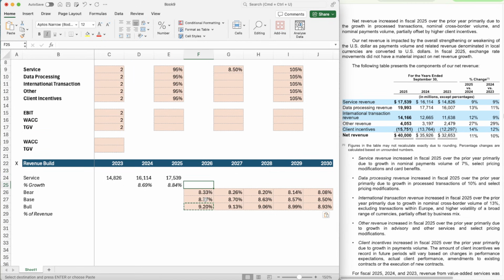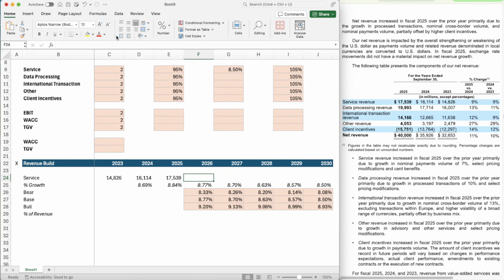So what we want to do now is link this up dynamically so that we can flick through these different numbers to forecast what the revenue is going to be. The way we do that, we go equals, we use the OFFSET function, and then we select the cell we're in, in this case F25. Then the switch we're using, in this case C9, but we have to lock that cell in, then another comma, 0, close. Pull that across. And I'll show you how it works in a second.